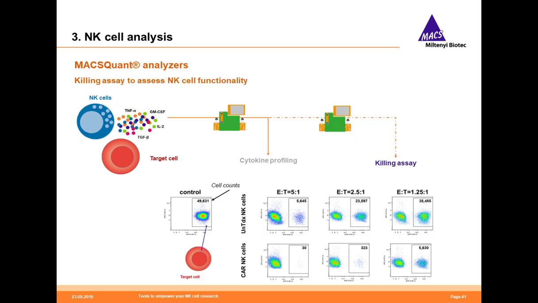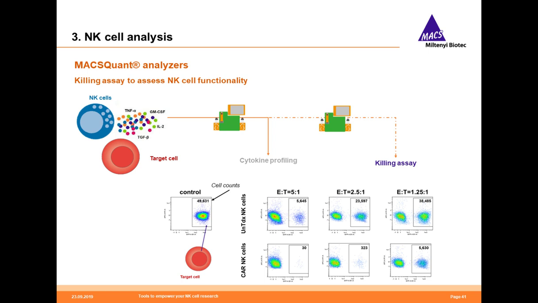Okay, so once you have determined how much cytokines you have, you also want to know if your NK cells are able to kill. So what we do here, this is just an example. We have labeled our target cells with a dye, and in this case we use CellTrace, and you can see that you can count your cells when you dye them and you just run a normal FACS plot.